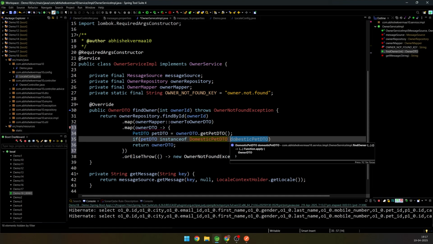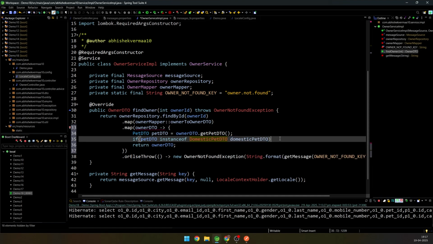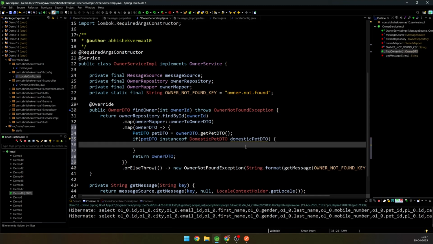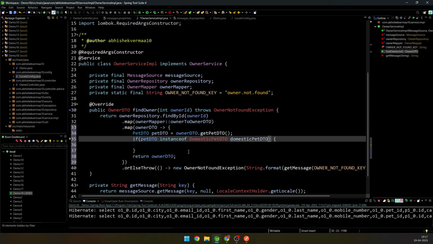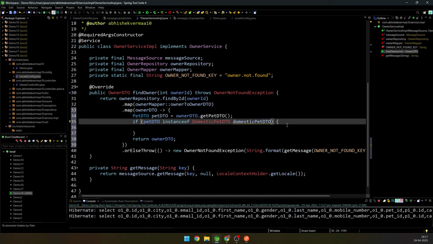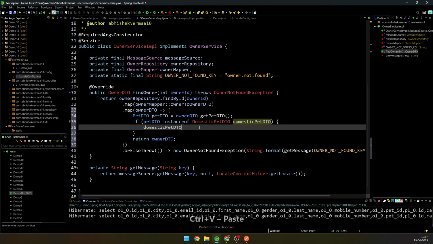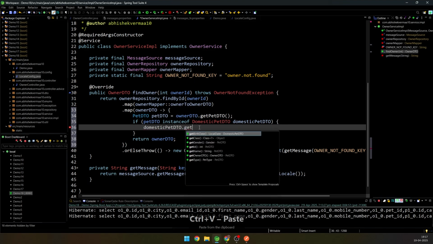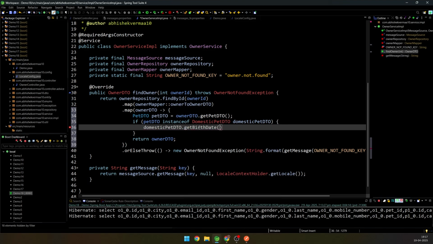So if this pet DTO is an instance of domestic pet DTO, then it will get renamed to domestic pet DTO. In case it's a wild pet DTO, then it won't even come into this particular if condition. Okay, so this is how it is going to look. Now from this domestic pet DTO, we will get the date. So here we are going to say this, and here we are going to say birth date, something like this.